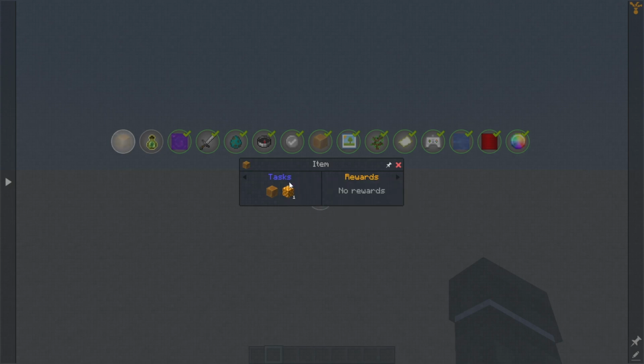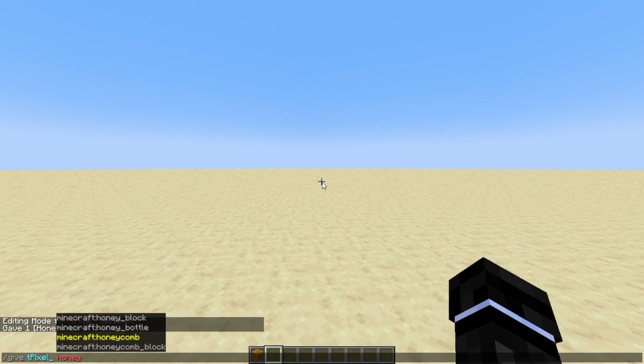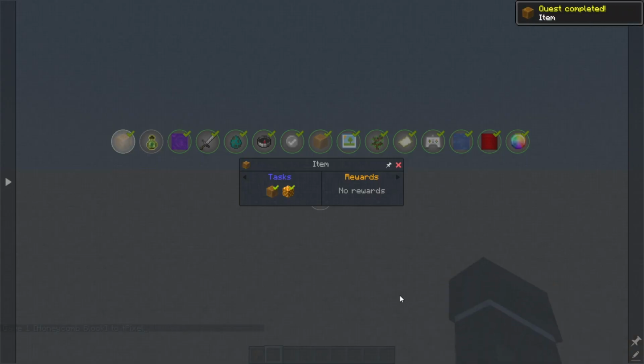So these are item tasks. The left one is a detect task, so it will detect automatically if it's in my inventory. And the honeycomb is a submit task. So if I give myself a honey block, that task automatically completes. And if I give myself a honeycomb block, that doesn't complete. So I have to go in and actually submit it. And then that completes the quest.